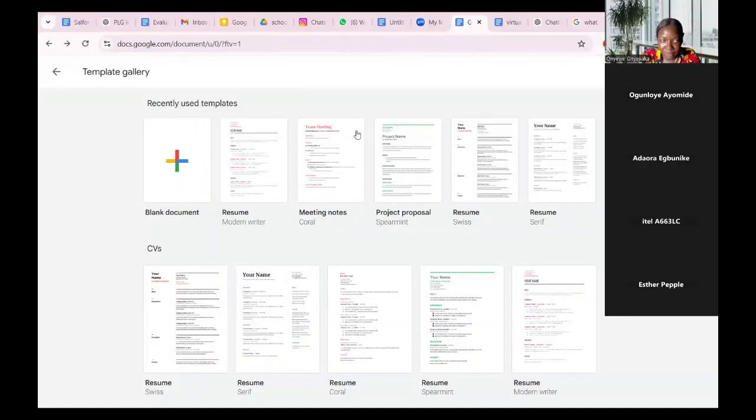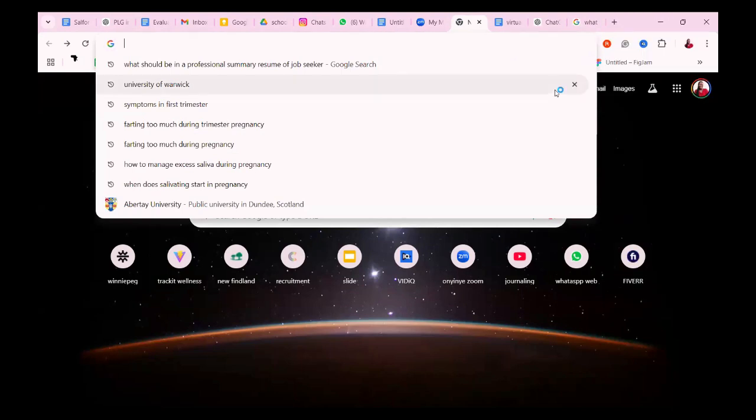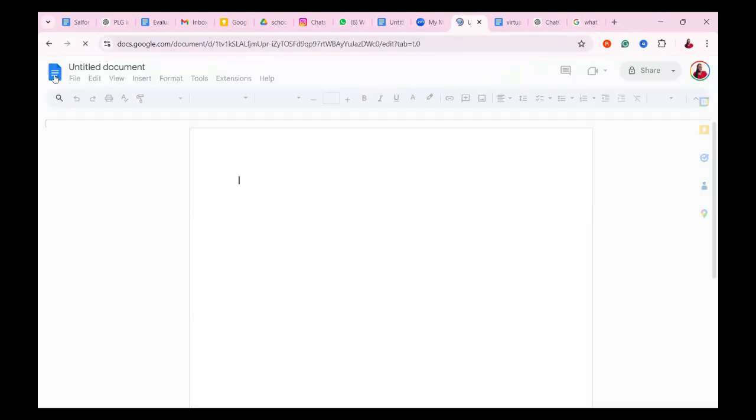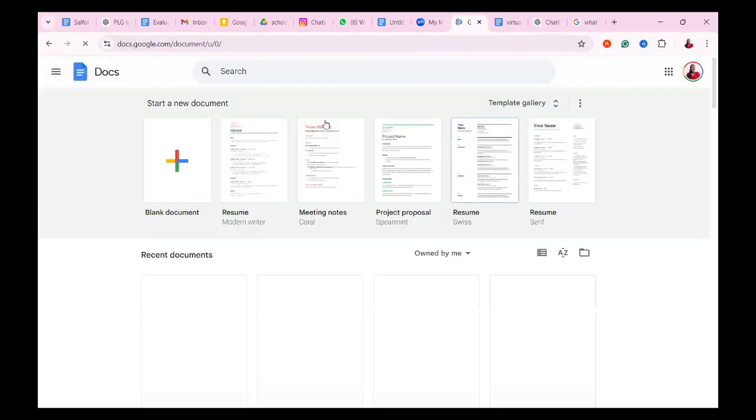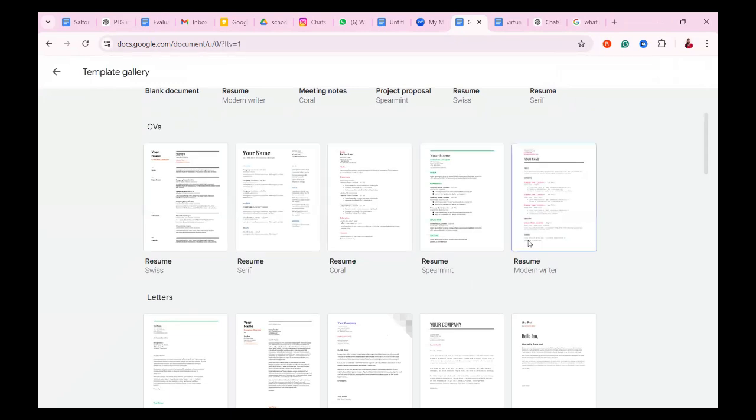All right, this is where we are. So in order to create this resume, you can either just go to doc.new and look for templates here. Once you just click here, it will give you templates. So I'm going to expand these templates and look for the CV template that I want, and then we'll reconstruct it.